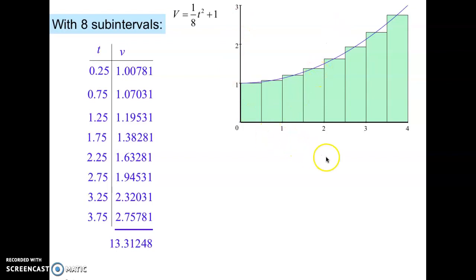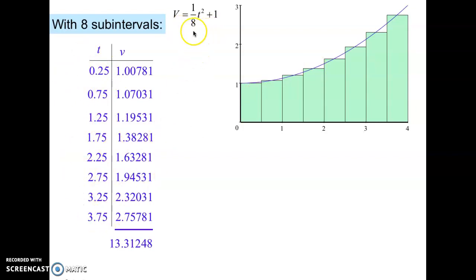Now notice, which of the 3 RAMs did I use here? I used an MRAM where the middle of the interval is being hit. The rectangle is hitting at the midpoint, not on either edge. We were doing this on our calculator, so if I have a half of a unit as my width, I'm going to go in the middle of that, which is at 0.25. Then the middle of this is going to be at 0.75. Then 1.25. And the middle of this will be at 1.75, and so forth. That's where I got these values from.